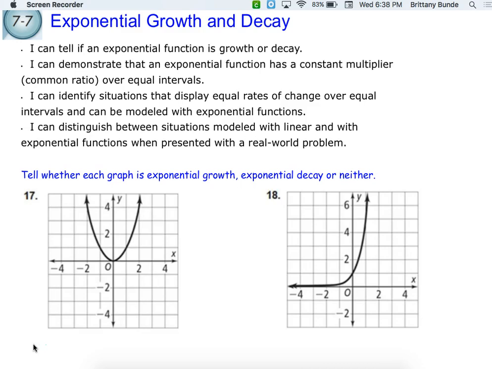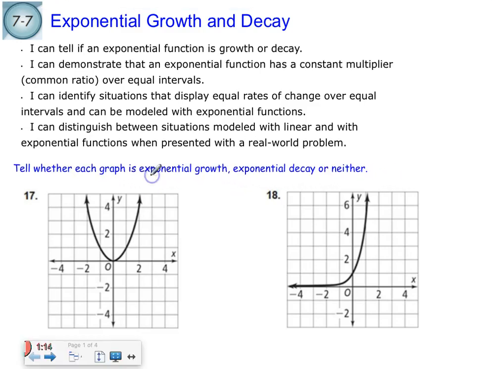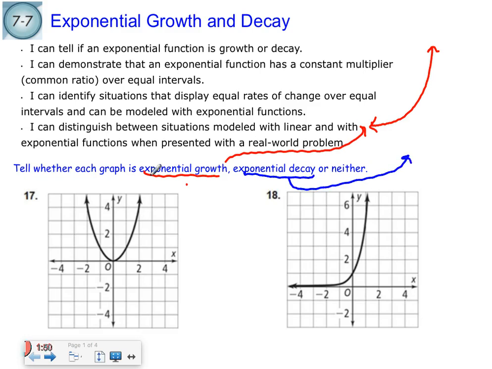Tell whether each graph is exponential growth, exponential decay, or neither. So maybe let's review. Exponential growth. Grow, I hope you think, means to go up, right? When a plant grows, it gets taller. So exponential growth, I hope we've learned now, is a graph that swoops up like that. It means it's going up, up, up, and away. Now decay kind of means to decline, like your body decays when you die. It goes down, I hope is what you think. You read a graph left to right, so you start from the left and go to the right. So exponential decay starts up and then goes down, down, down. Okay? So we have exponential growth, decay, or neither as our options.